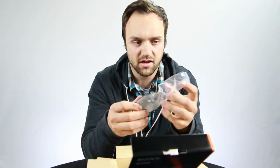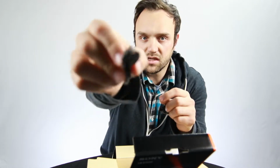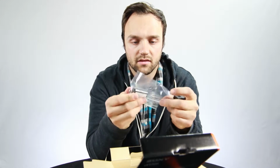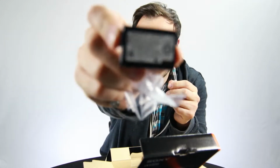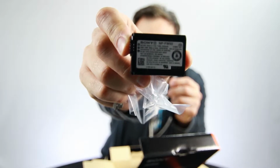It comes with a USB, looks like, charger. It just fell right out of this box, or this little baggie, not taped. USB to mini USB charge port, as well as a single battery. Nothing in particular about this. If any of this matters to you, you can pause the video right now.